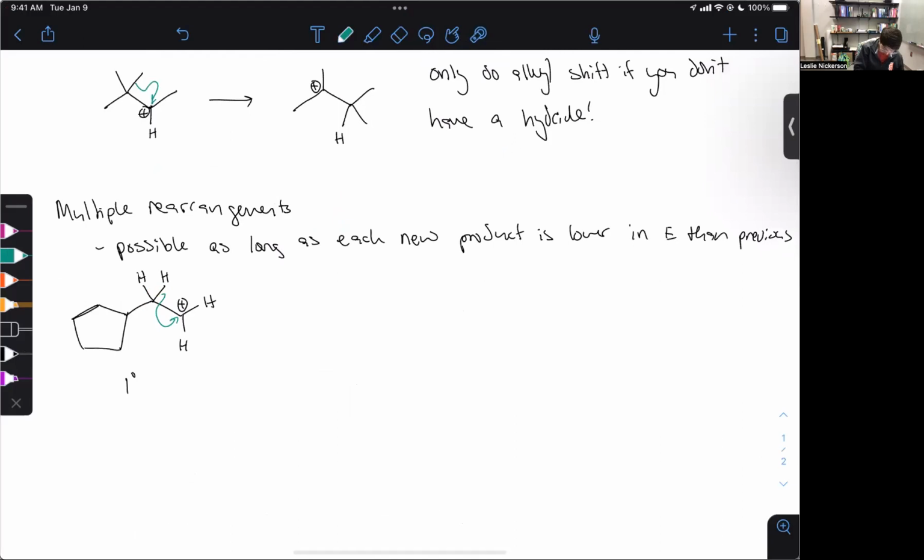So let's switch that. That's going to get me to a secondary, and I've made a methyl on the end at this point. So now I'm at a secondary carbocation. That's better, but we still need to look and see, is this my final resting place of my carbocation? So again, we look at the carbon that has the carbocation. If I go back here, I'm ending up back at my original structure. If I'm going over here, that's a possibility, and I do have an H there. So what happens if I take that one, move that over, do another hydride shift?